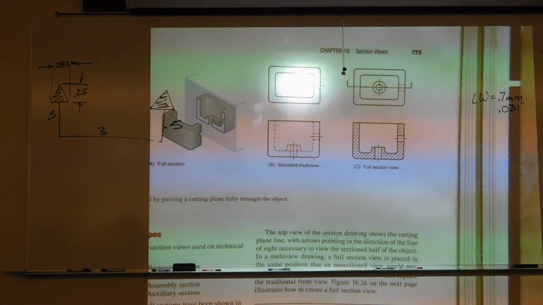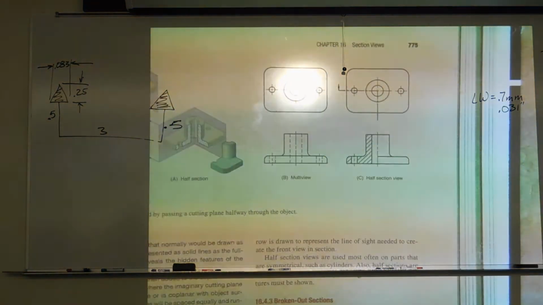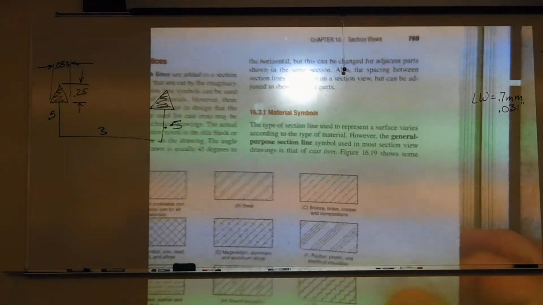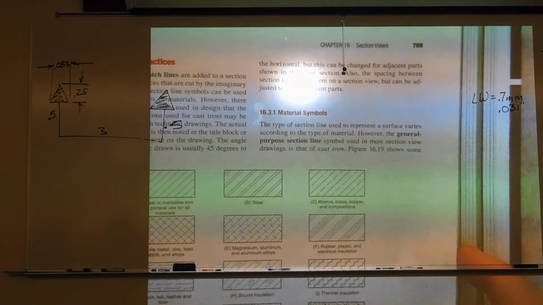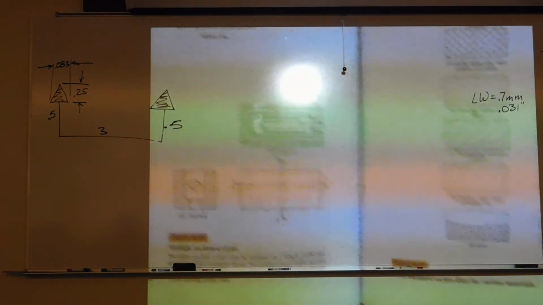Okay, so it's always the top view, and then you turn it to see the opening. No, it's not always the top view. In this case, they put the cutting plane in the top view, and they section the front view, because the cutting plane line's got to go in the adjacent view. So here, they use the top. But it depends on what you really want to look at. I think we just looked at one. Let's go back to page 768, and let's look at figure 16-18.